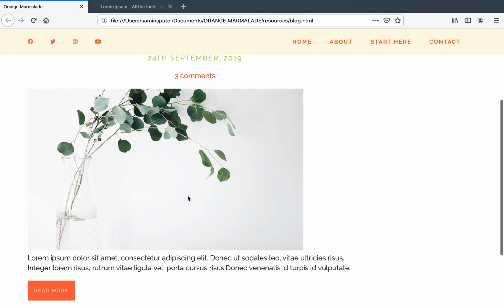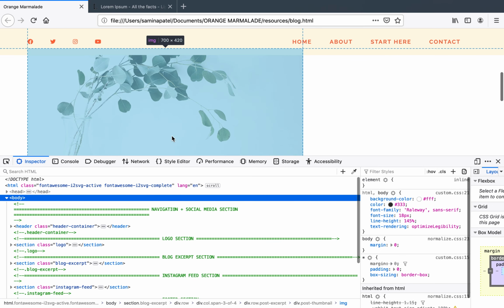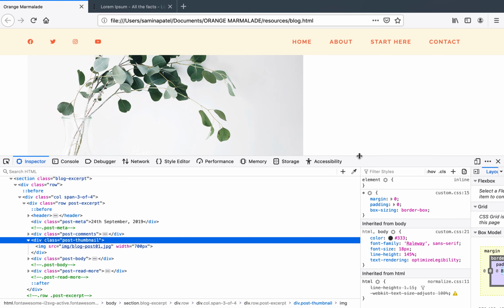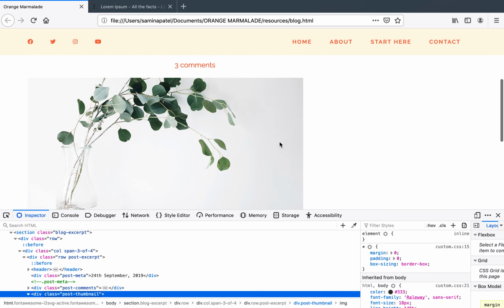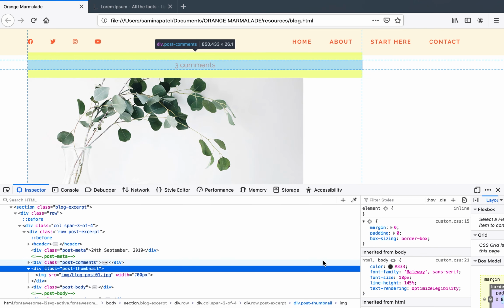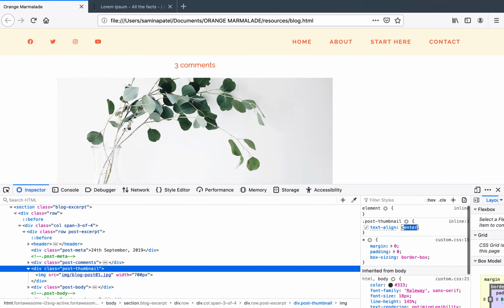Yep, very happy with that. The only thing now that I'll do, in the style sheet, is text align this to center. Because we have included that in a div, it automatically becomes centered. Text align center is not just for text; it is basically for any element that lies inside a div tag without any parent elements. So when I look at post thumbnail, this is a div and there is only an image inside that div. So I can target that post thumbnail and give it a text align of center.